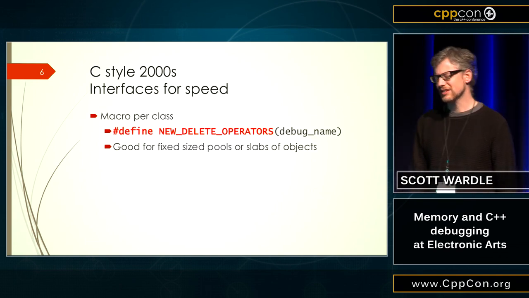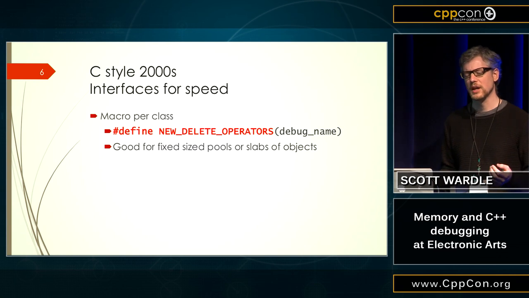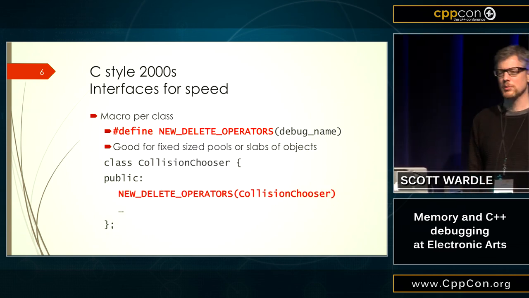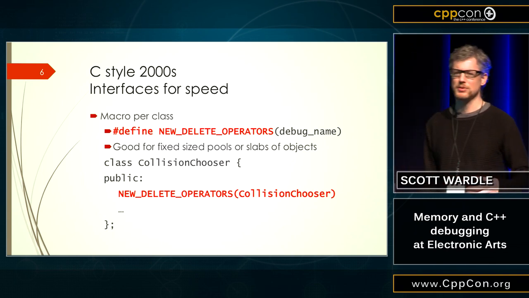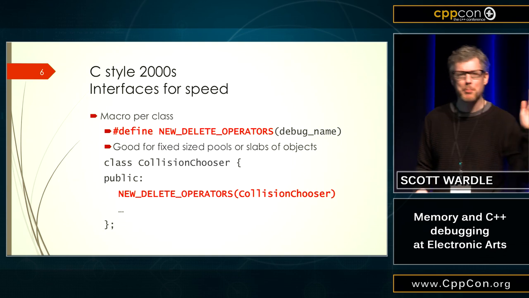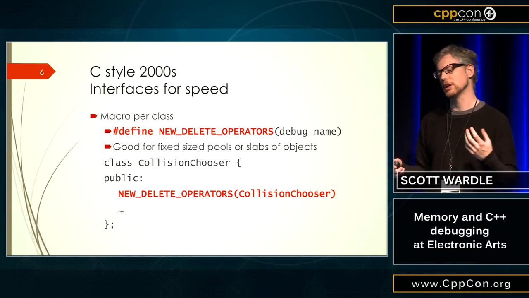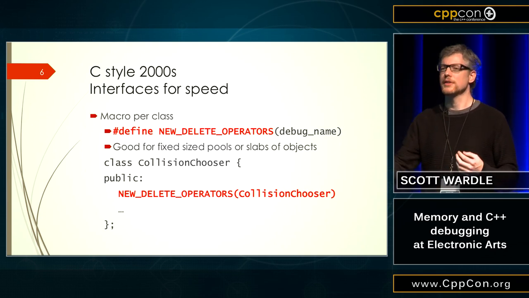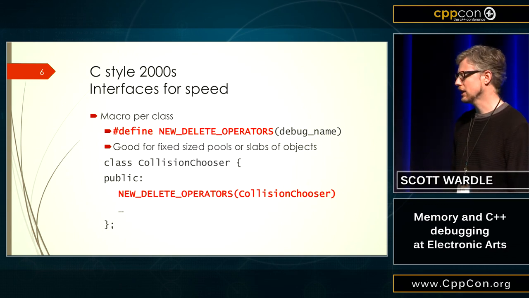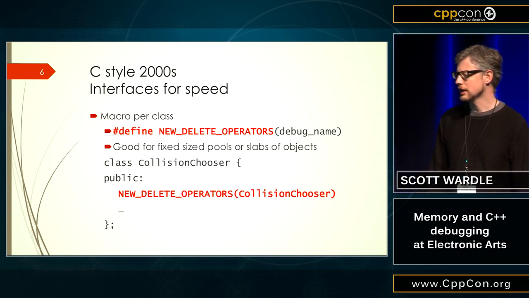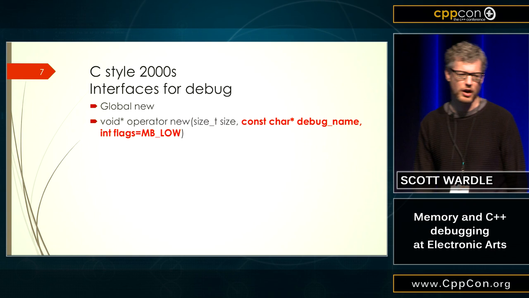So what I started seeing about how to get debugging information into the game and how to debug all of the allocations was techniques like this one, where people would add new and delete to all of their classes. This is actually a good idea for performance's sake. I mean, people use fixed-size pools and slabs of allocators where they bump pointers and things like that. But if you're trying to use this as a debug technique, it falls down, because if you don't do this somewhere, you won't really notice. If you don't override your new and delete in a location, then you just miss having the extra tracking information. We still have code like this around in EA, but it's something that I would suggest not to do. But I understand why library teams do it, because this is sometimes hard on a very large project.